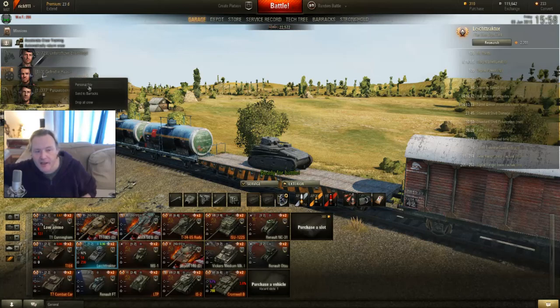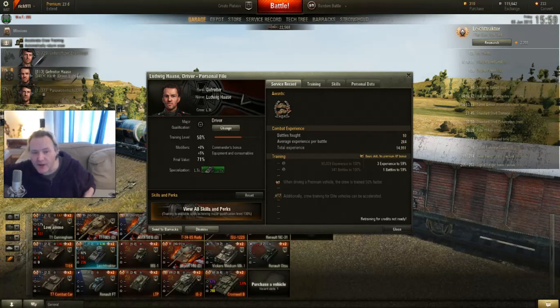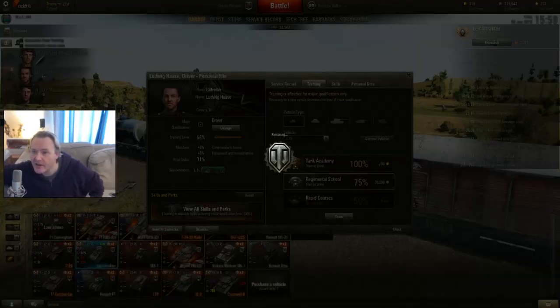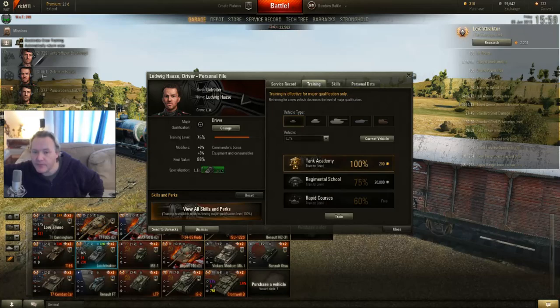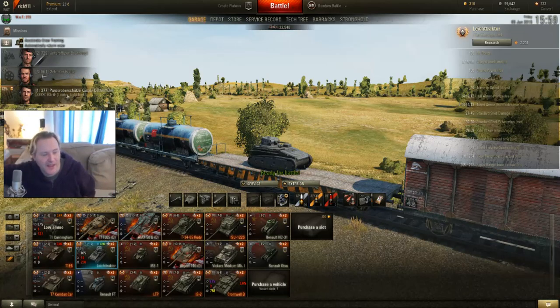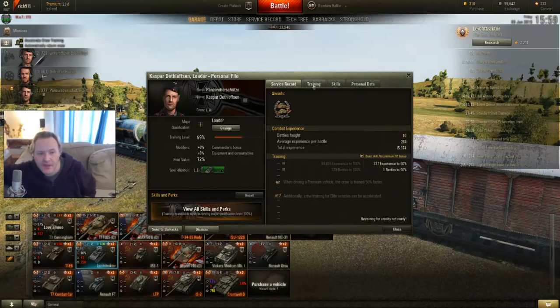So right-click on the person, click on the personal file, then click training. It'll show you got the option to train him up to 70%, 75%. So click train. Your money's gone down, but he's gone up. He's now gone up to 88 from 72. So that extra 16%. Do the same with this guy.